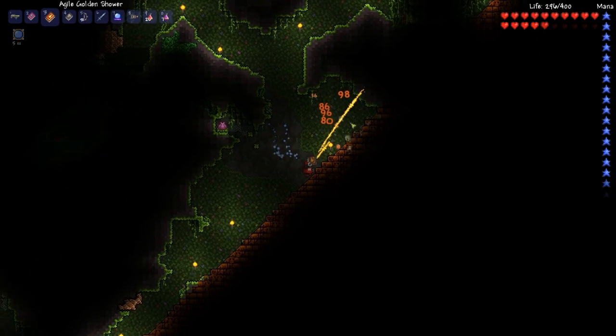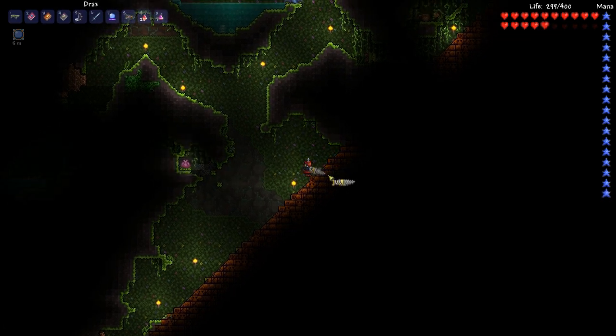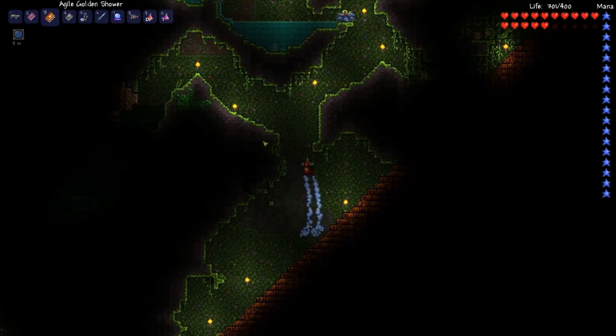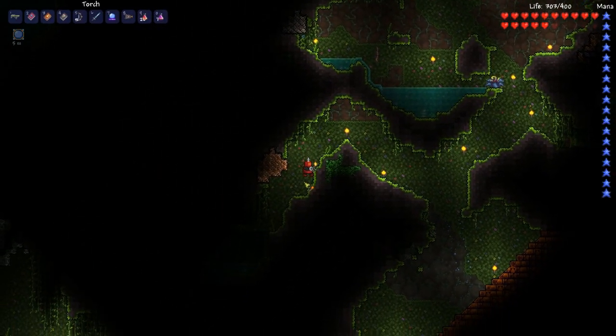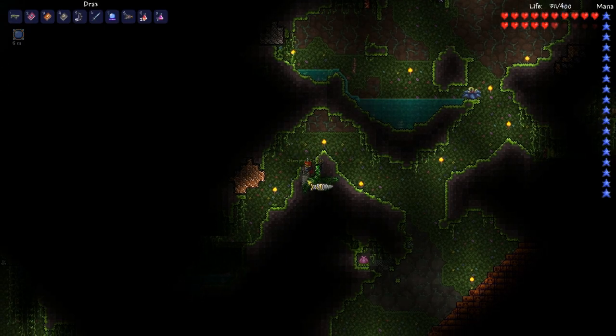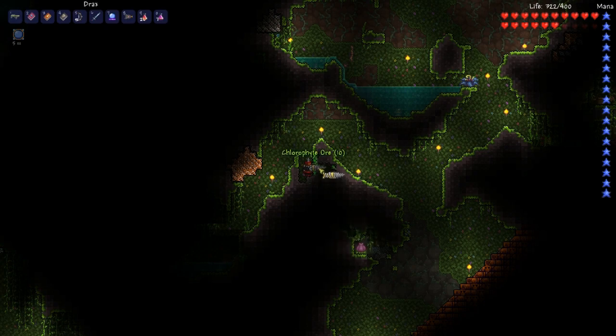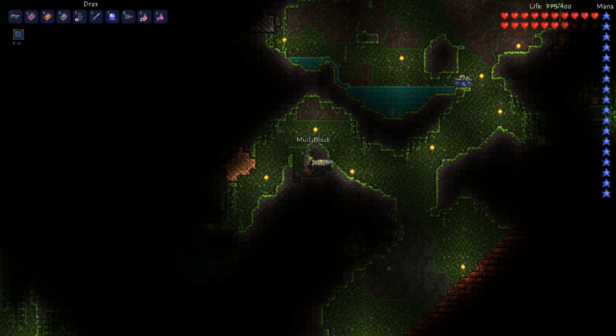Hey, there's a Plantera bulb. So if you want to fight Plantera, boom. Can I mine through this? I cannot mine through this. Holy shit, look at all the chlorophyte. Oh my god. Chlorophyte's so beautiful. I want all the chlorophyte. And it's green, which is like very high tier. Green is great tier.